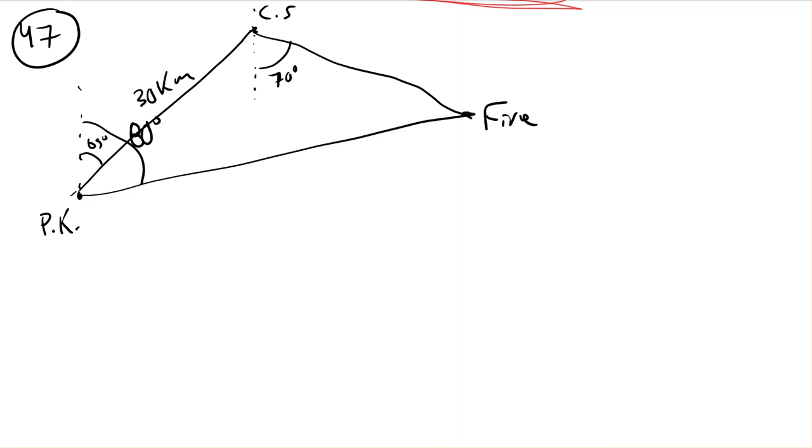Okay, question 47. So to me, question 47 is what I would refer to as an angle chase problem. You don't quite have enough information about the angles that you need, so we're going to have to use the old geometry trick. We've used it a couple weeks ago, so I think it'll sound familiar to you.